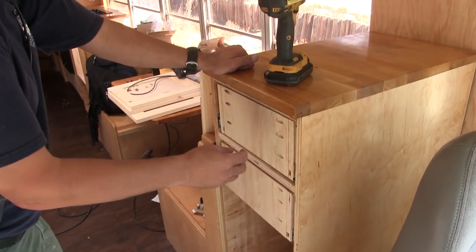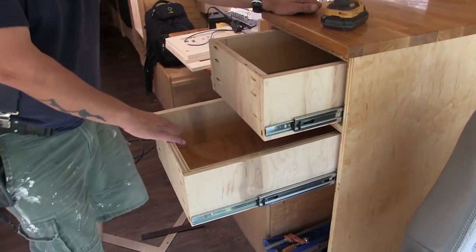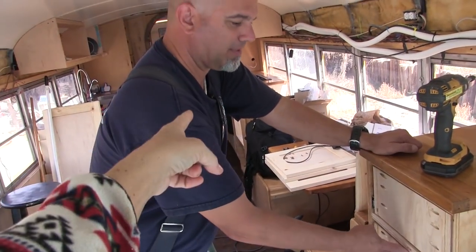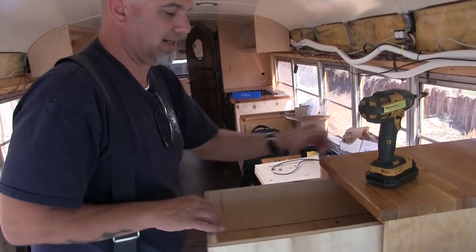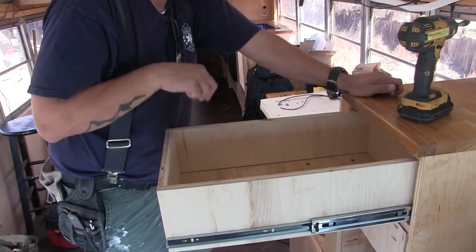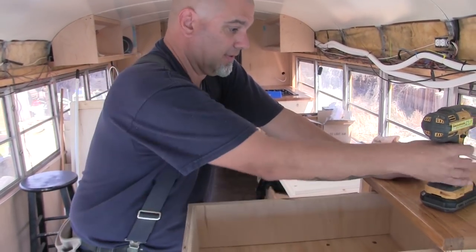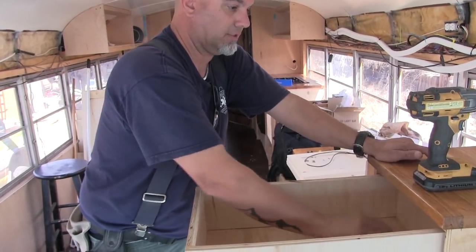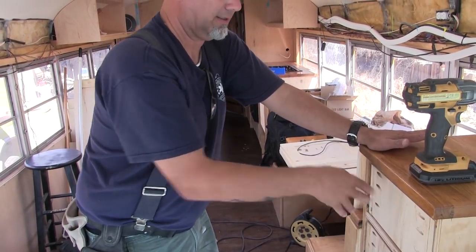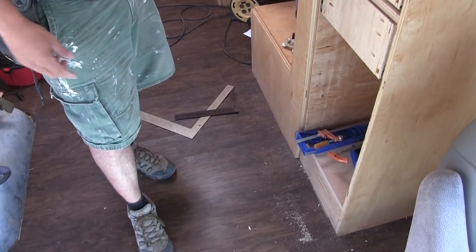We've got the three musketeers down here lined up and ready to go. Our little media cabinet up here has pretty much got its drawers done — two more drawers puts 11 drawers in the front of the bus so far. This is going to be our battery drawer right here. I'm going to find some power strips that maximize this space so we can plug in our different cameras and everything that we need to charge, and maybe even charge the camera batteries individually, so we can charge all our batteries in one location.